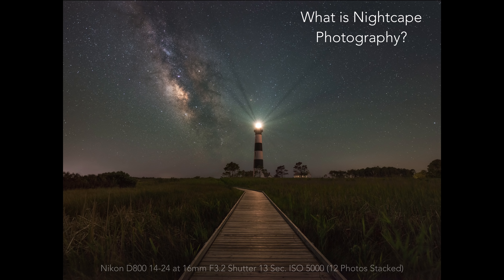What is nightscape photography? Nightscape photography is a representation of a night scene captured with your DSLR camera. With advancements of DSLR technology over the past decade, it's become easier than ever to photograph a nightscape with most of today's cameras. Typically the goal is to capture a landscape feature with a starry night sky, and that foreground feature can be lit naturally or artificially.